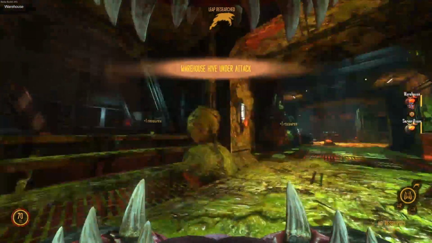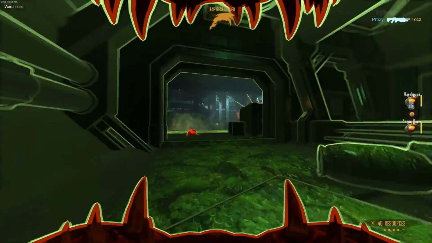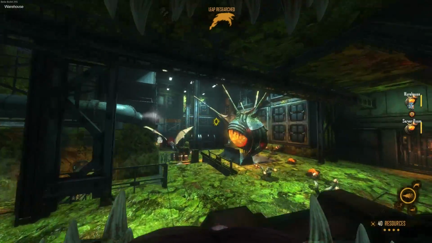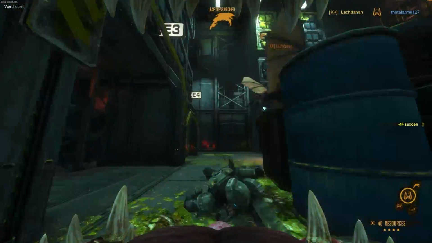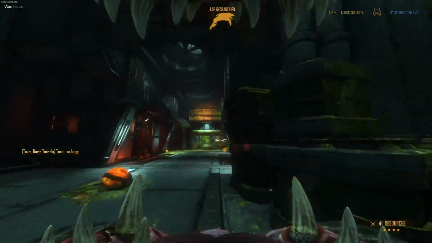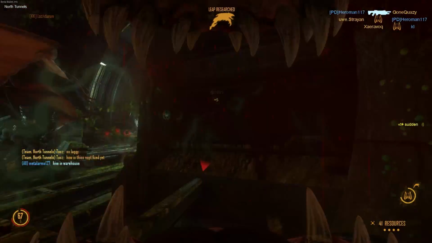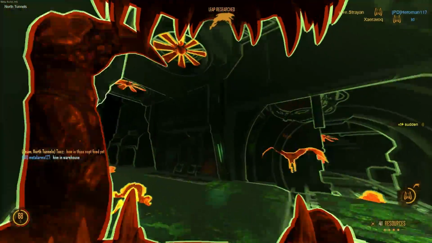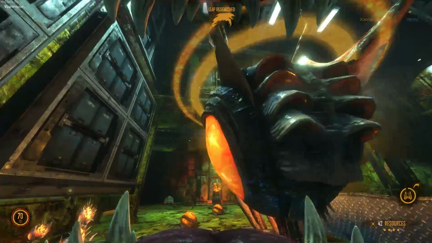And just as if on cue, notice at the top of my screen it says Leap Researched. This is a very important ability for the alien team. Leap is an ability that, well, watch this. North tunnel, gentlemen. There we go. You guys have carapace and leap. Notice how I was able to get very, very close to that Marine very, very quickly.